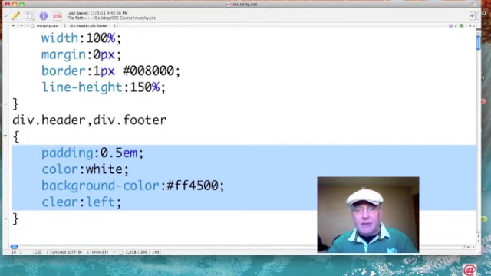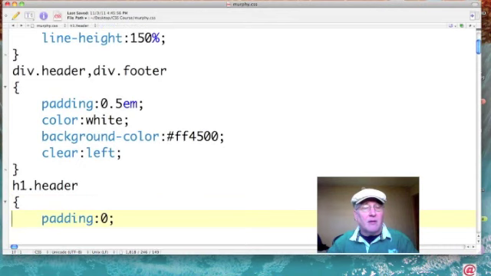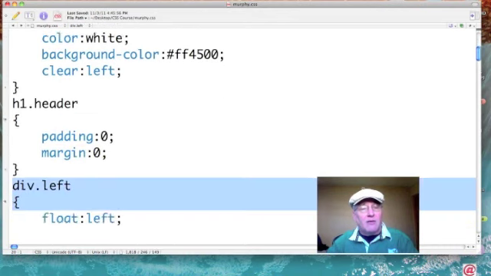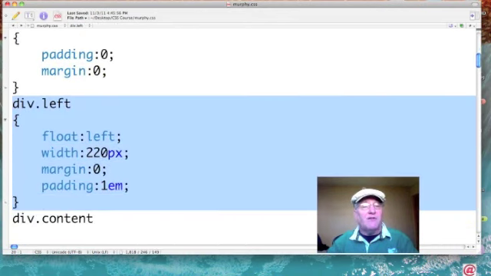Now, remember that the text color was white and the background color is orange, which is, to be precise, a hexadecimal FF4500. Then I come in and I define the left area, div.left.